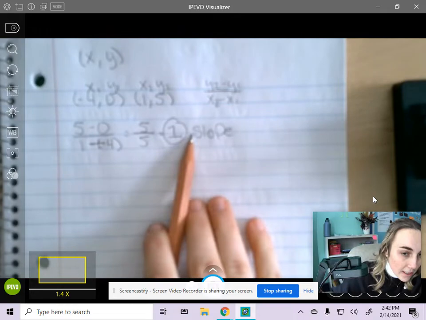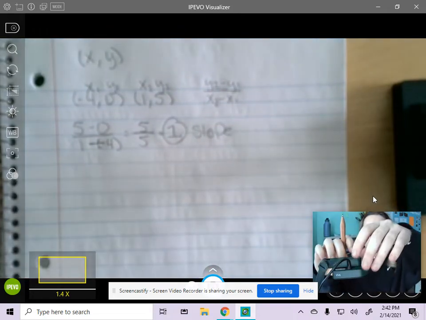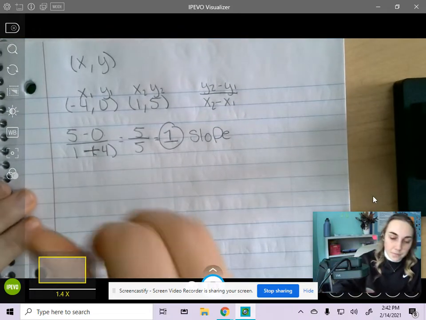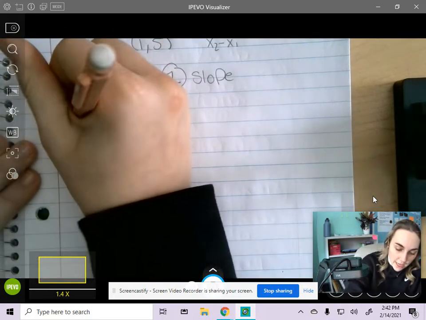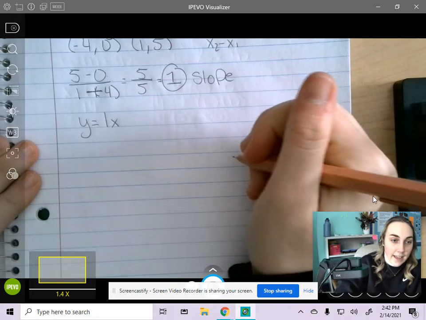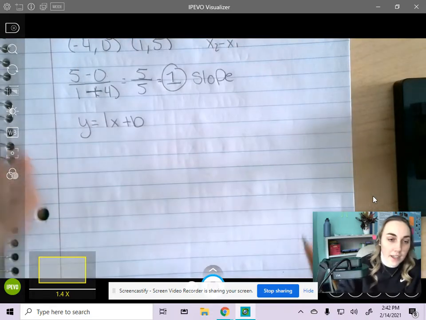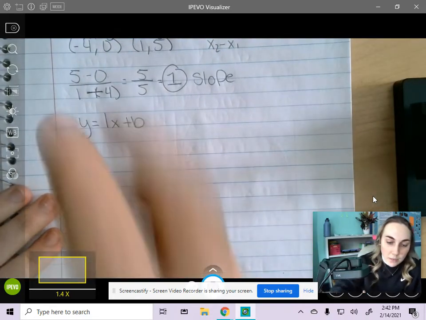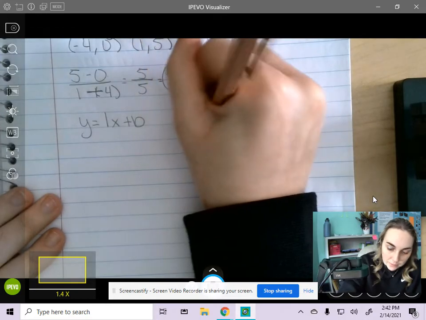And guys, remember, once you have the slope, you can put it into the equation. All right. So our equation now is y equals 1 is our slope. 1 is always next to that x plus b. Now here's the next step. So guys, we have 2 ordered pairs. I'm going to write them down here.